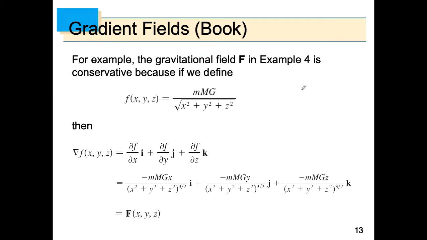As I mentioned earlier, and this is in the book, please read example 4 from the book. It details the gravitational field, and even has an expression here. So I recommend you read that. This is just one example of a conservative field that I would like you to take note of.